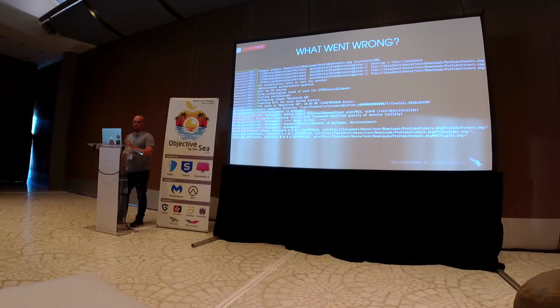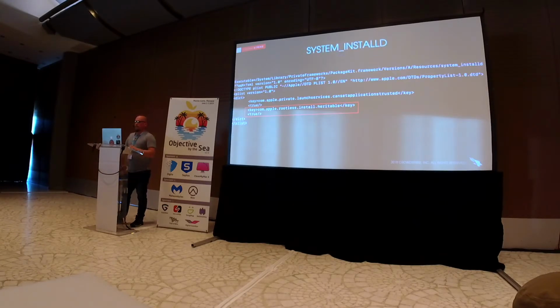So what we can assume, just by looking at the log, is that the installer runs, and if it sees and verifies that it's dealing with an Apple signed package, it then passes that package off to system install D, where system install D then handles the writing of the SIP protected files and just handles the Apple signed package in general, as where installer by itself can't do that. And the reason for that, if you take a look at the system install D entitlements, you'll notice that it does in fact have the com.apple.rootless.install.heritable entitlement. So system install D is able to write to these SIP protected directories thanks to this entitlement, as where installer is not able to do that.